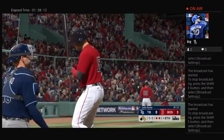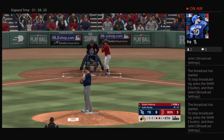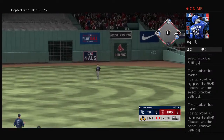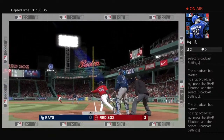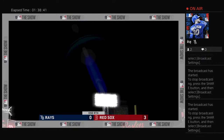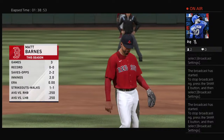And this is pulled foul as he was way out in front there. The 1-1 home. Hit in the air to center field. Kiermaier's got a read on it, and that's the 3rd out. So the Red Sox strike for 2 on the 2-run homer. Last chance for the Rays coming up. Boston leads it 3-0. Matt Barnes comes on from the pen, hoping to finish this one off here in the top of the 9th.